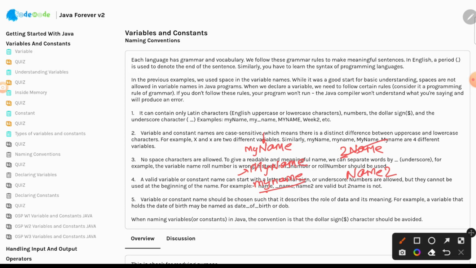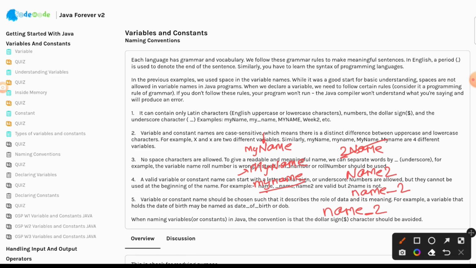The only valid first characters are letters and, as another valid character, the underscore. You can say name underscore 2. You cannot give a space. I cannot say name space 2. That's not valid because I have to use an underscore, or without the underscore, I can just say name2. This is what Java forces you to comply with.